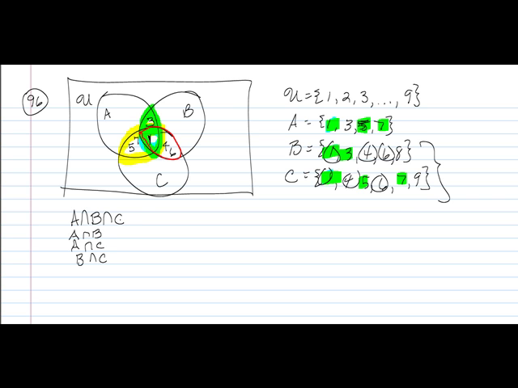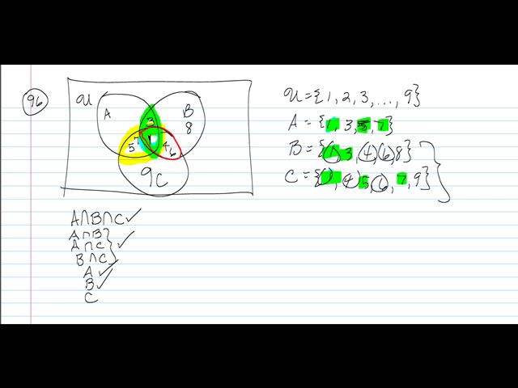Now, so we find where the 3 sets intersect, then we find where the 2 sets intersect, and then we work on the individual sets. So let's look at set A. Do we have everything that's listed in set A? Set A, we need 1, 3, 5, and 7. We've got them all. Okay, and set B, we need 1, 3, 4, 6, and we're missing 8, so we have to put that in there. Set C, we need 1, 4, 6, and 5, 7, 9. Okay, I've got 5 and 7, but I don't have 9.